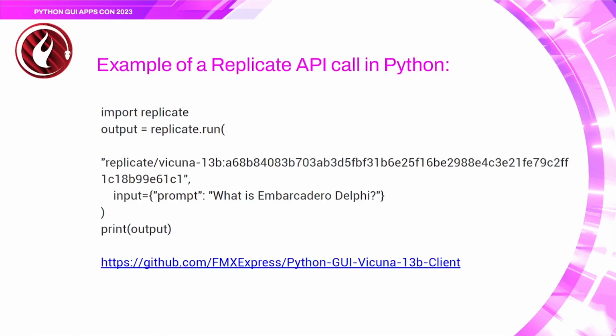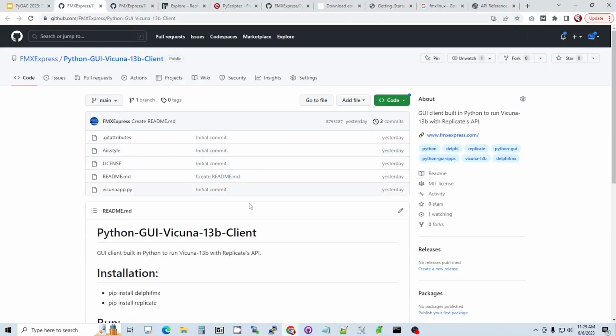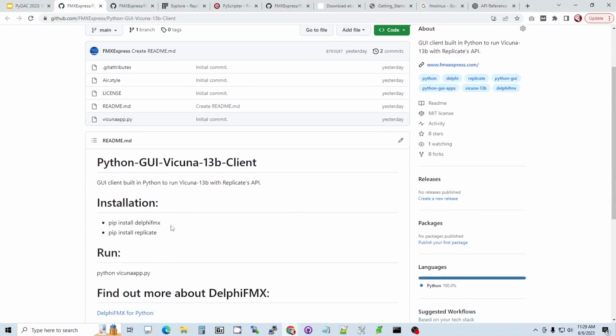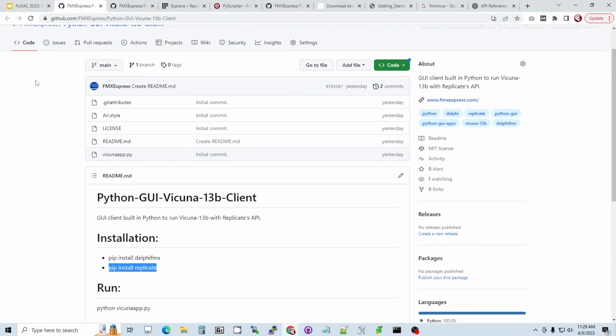We import from Replicate, and as you can see, this goes to a model called the Vicuna 13b version, and there is the prompt that we're going to send it. We can click out to GitHub and see that source code available online. All this source code is under the MIT license. So you do pip install DelphiFMX, and as before, pip install Replicate, and those are the two that it needs to run.